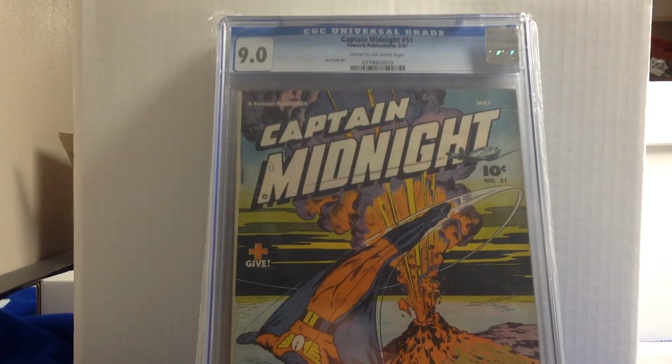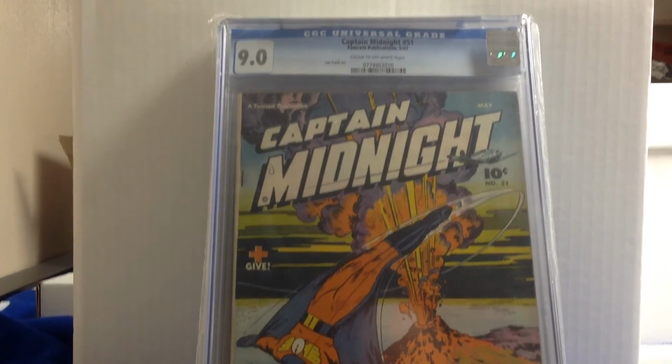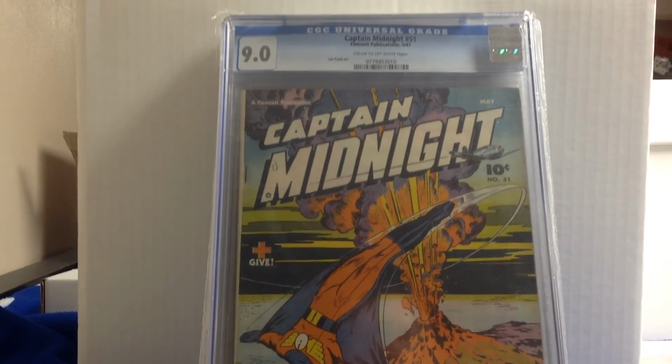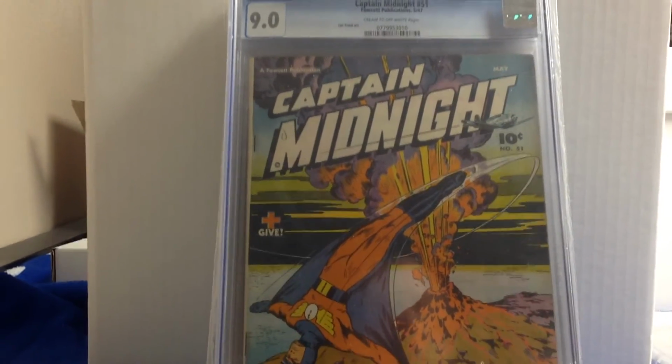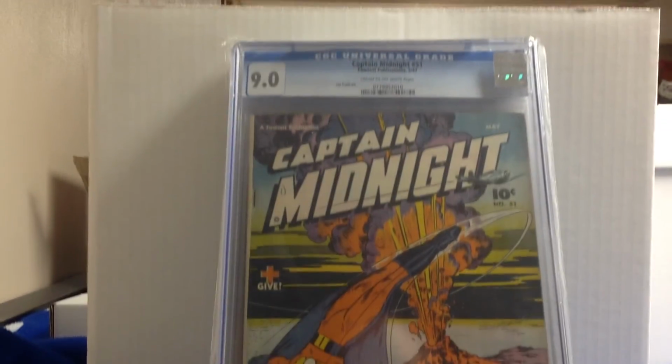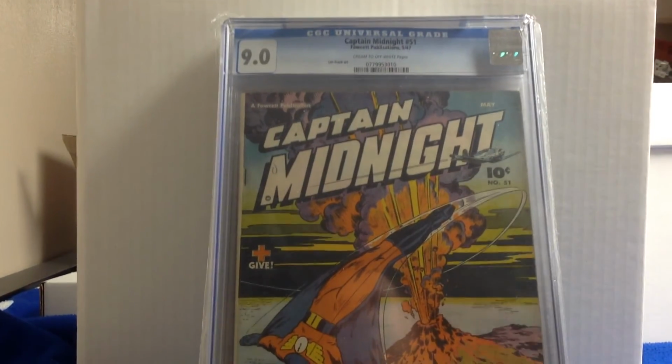And at the time, there were only 5 graded, and only 2 were better. Again, this is just graded from CGC and at the time I read it. So lots of people have copies of these books that aren't graded, or they have them graded by another company. I didn't look at any of that. I just thought it was cool that there's not that many via CGC. And a 9.0 is pretty impressive for a book from '47.